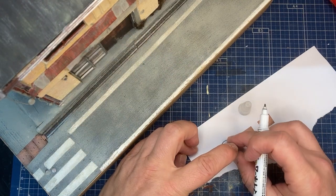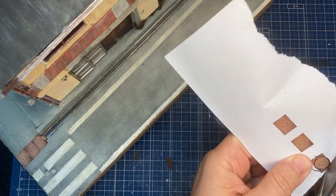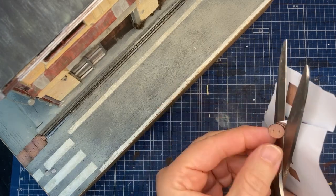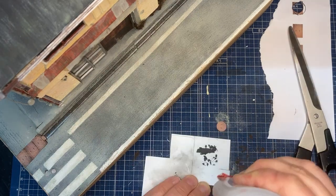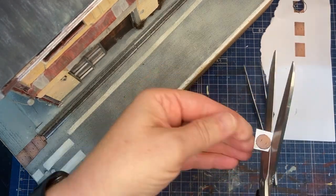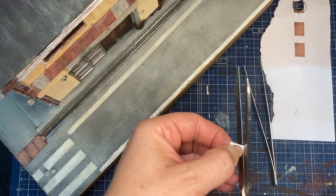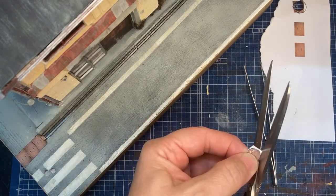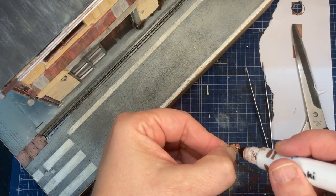I noticed one more plate on the end of the building. This one is round, so I cut a round piece from the leftover printouts of the rectangular plates. This was again glued to some styrene and cut out again, and in hindsight I should have glued it on first and then cut the two out together. The usual edge treatment with a brown marker, and then it was glued in place.